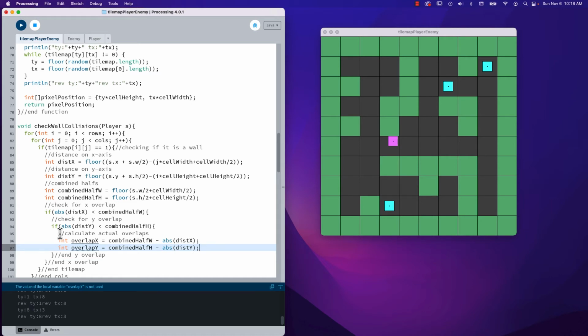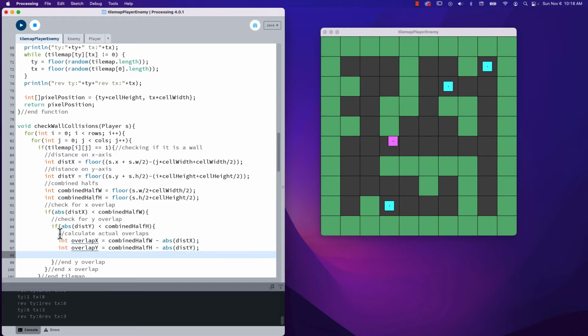So what we want to find out is the collision will happen on the axis that had the smallest amount of overlap. It's slightly counterintuitive, but this is how the algorithm works. We're looking for the smallest overlap.